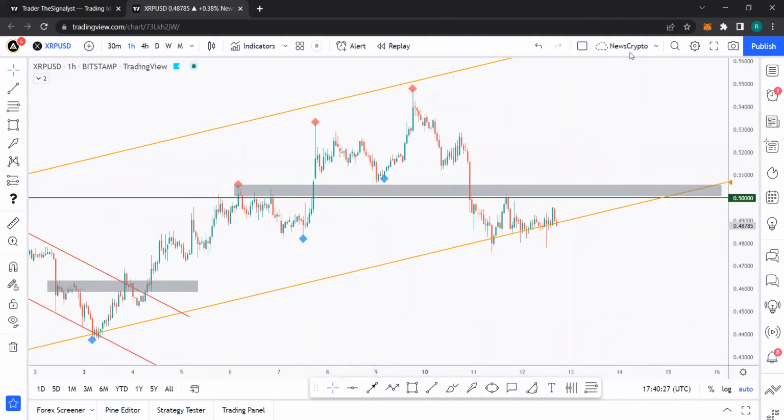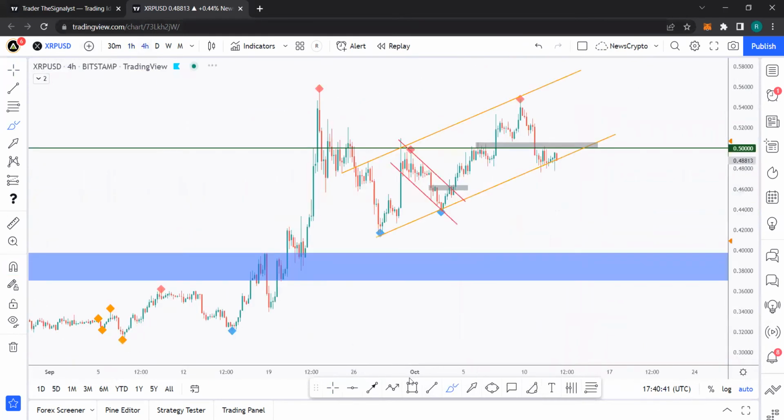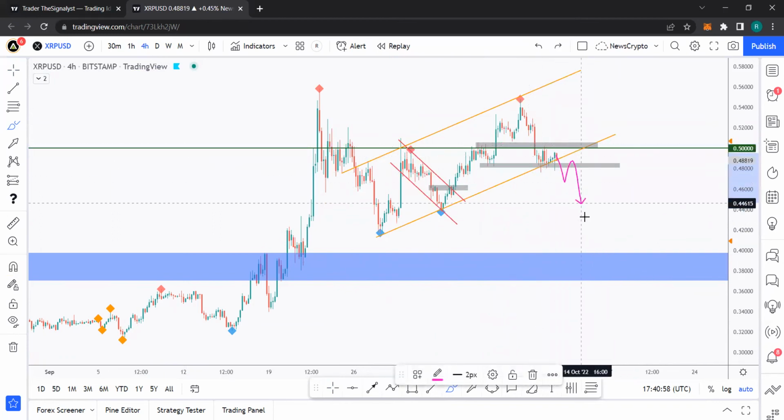That's it. Okay, so if you break above it, like above 506, 507.8, around this area, the bulls would take over and we'll be expecting a bullish movement. However, if we break below this major low right here, we'll be expecting what? A further bearish move, because we would break below this rising channel. Okay, so this is basically it. If you break this, we'll be seeing this movement. If you break this, we'll be seeing this movement.